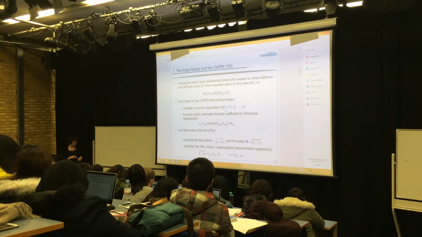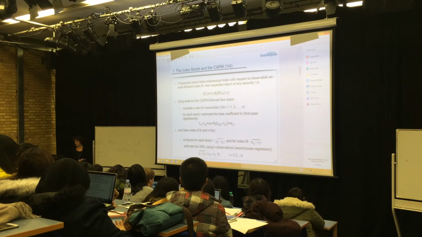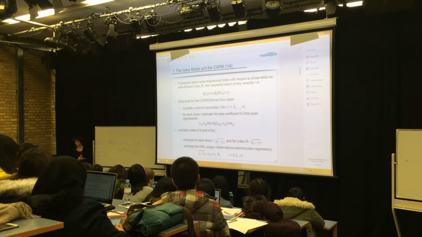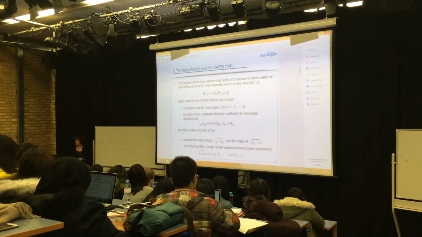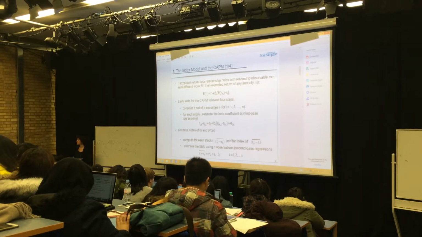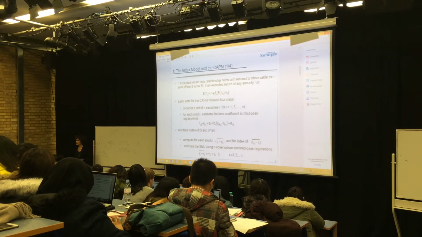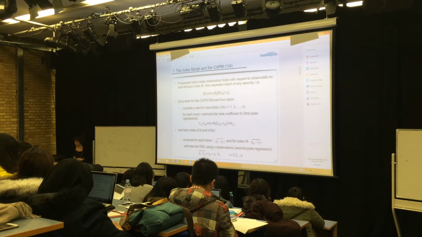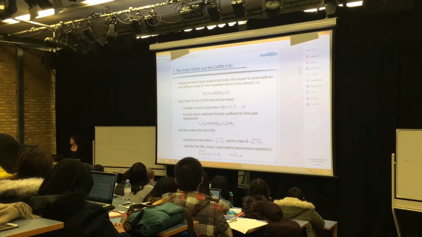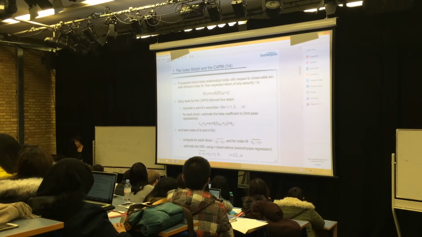So this means that if I have to calculate all the returns that I need to test this model, I need to calculate 50 stock returns for 5 periods. And then I need the risk-free rate, and I also need the return of the market.